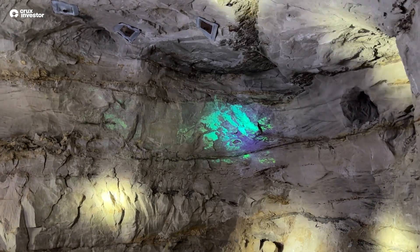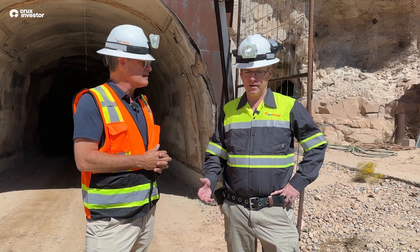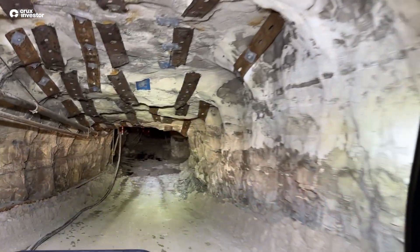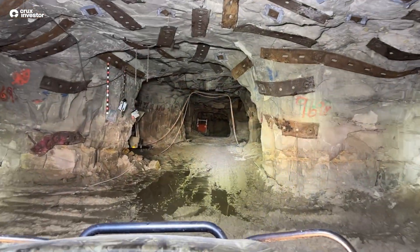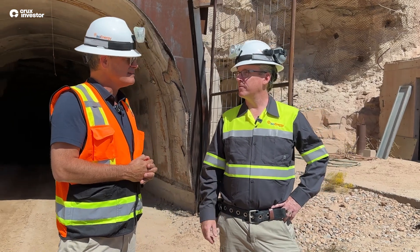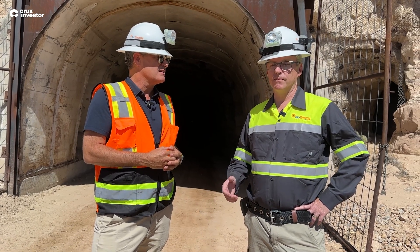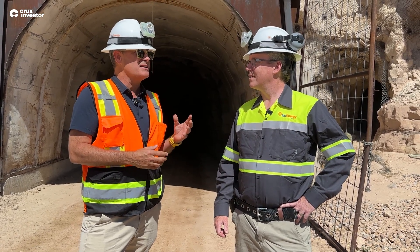Tyler took us around with technical commentary, pointing out how he identified where to go and the mining components. With an XRF, it really allows production to move forward much more quickly because you can go up to the face with no guesswork — or skilled interpretation at least. Getting in there with the XRF and painting the face where the miners need to come in, they'll drill it up efficiently, load it up and blast. We're also looking at ore sorting to increase efficiencies at the face and from a haulage standpoint.